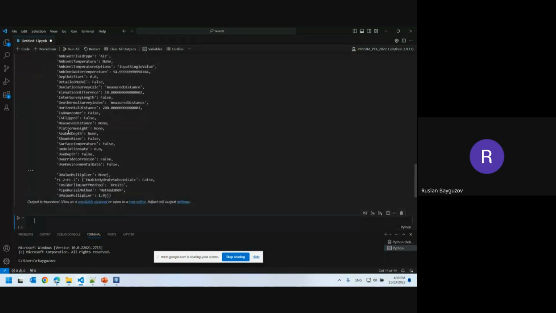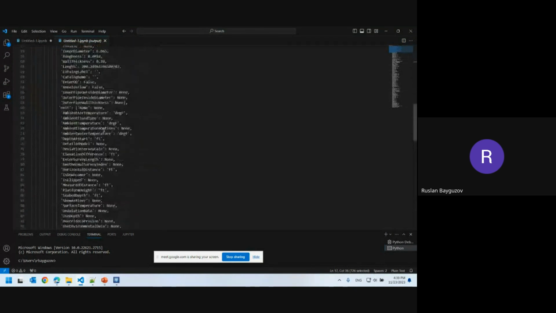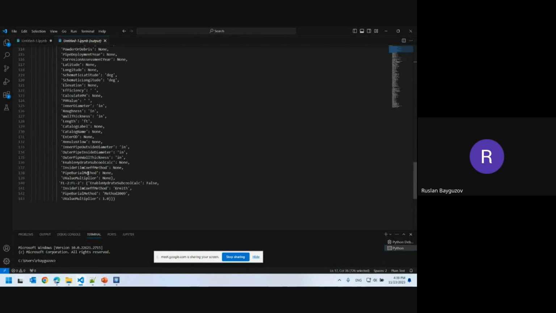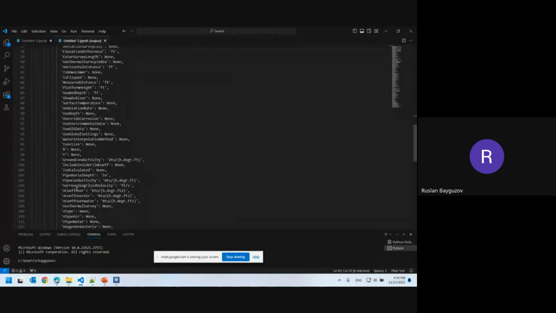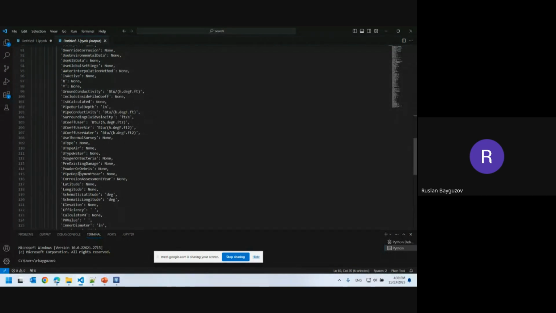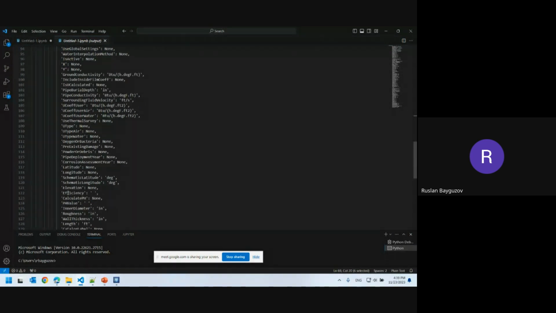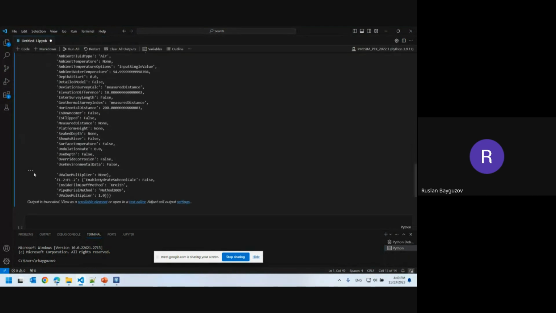Okay, I have this big output, and let me open it in the text editor. So what I have is the dictionary, flow line, the list of the parameters. And then in this dictionary, we should have another key, unit. Okay, so we have the unit, and then we have the units for each parameter. So, for example, let's check some of them with value. I think the inner diameter is fine. Which one can we use? Oh, roughness. Okay, we can close it.